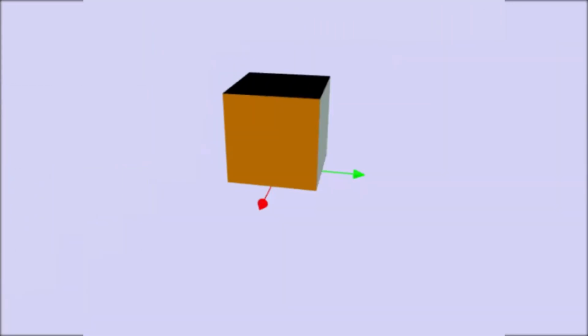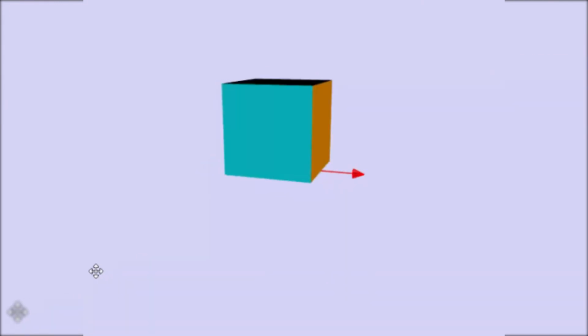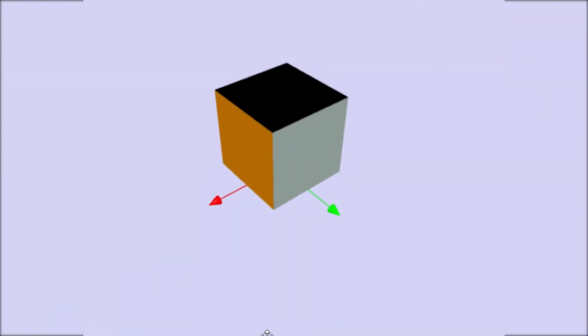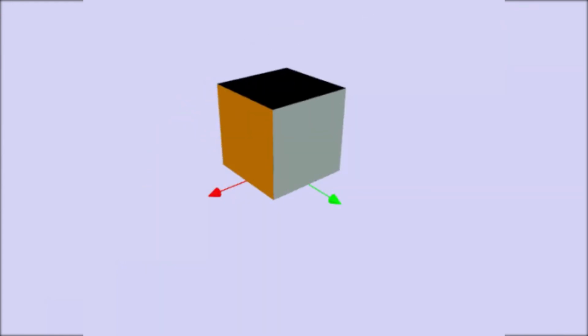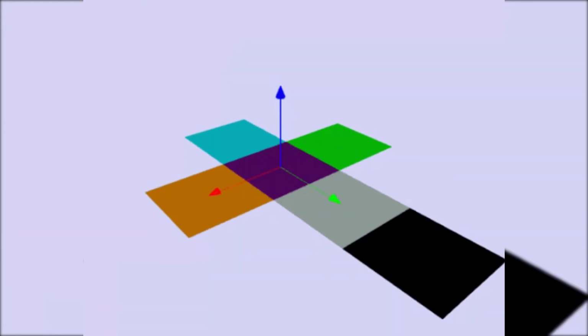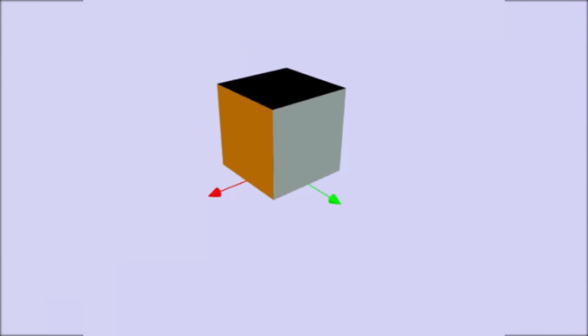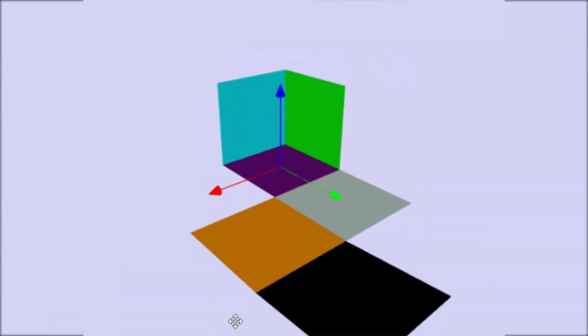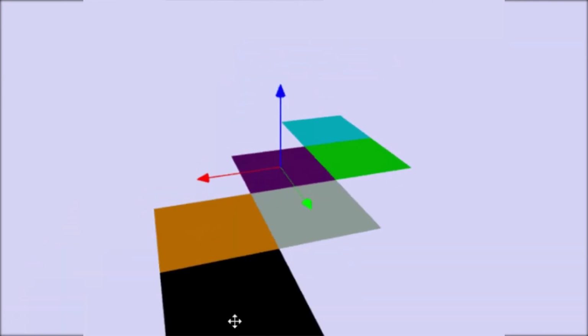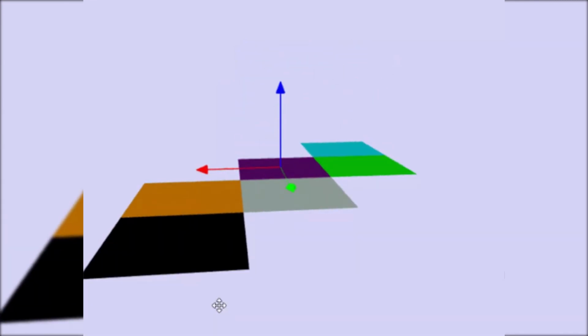Net diagrams, on the other hand, are very different. Net diagrams take three-dimensional figures like this, and they open them up. So, for example, if you had a gift box or something like that, if you were to cut it out and open it up, how would it look? So in this case, you take a three-dimensional figure and open it up and draw it in a two-dimensional form like you see over here.